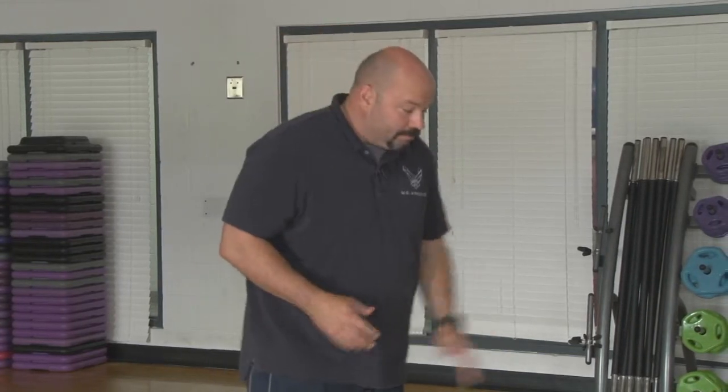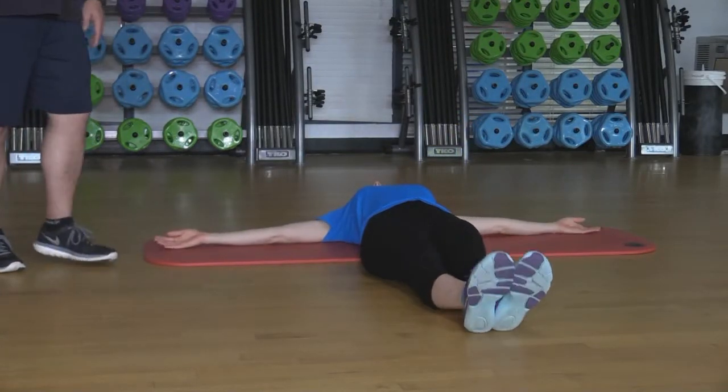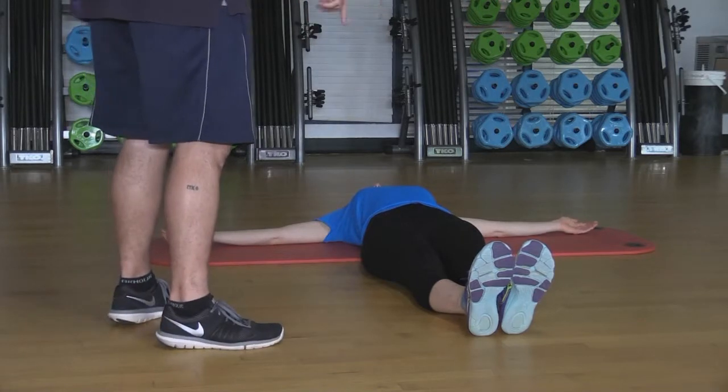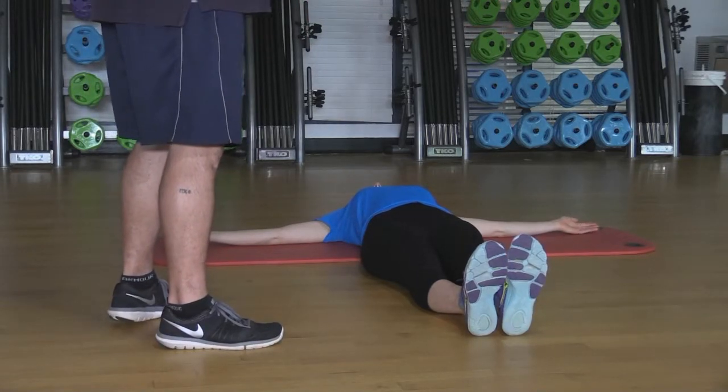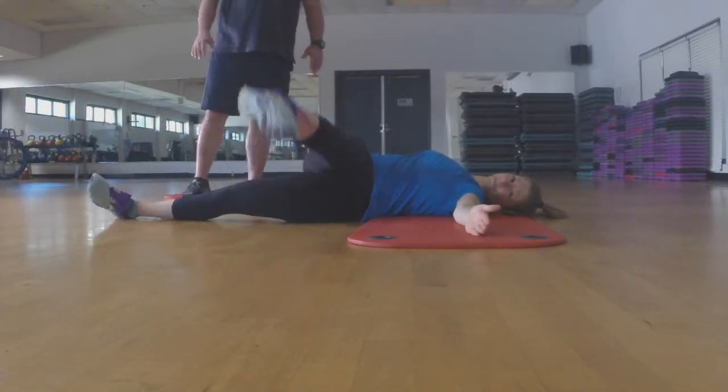So understand that when we're going into this, there's a lot of stuff that can be done. These are just ones that I think are the most effective for helping the body to move more efficiently. Dani's gonna lay back for me. She's gonna be doing a forward-facing scorpion. In a second, I'll show you the reverse scorpion. She's gonna take, and keeping the leg as straight as possible, she's gonna reach her right foot up and over to her left hand. You may find that this is a little tough to do.